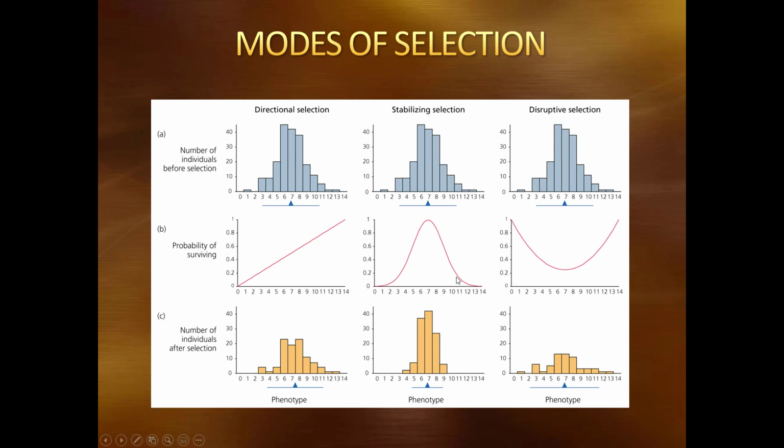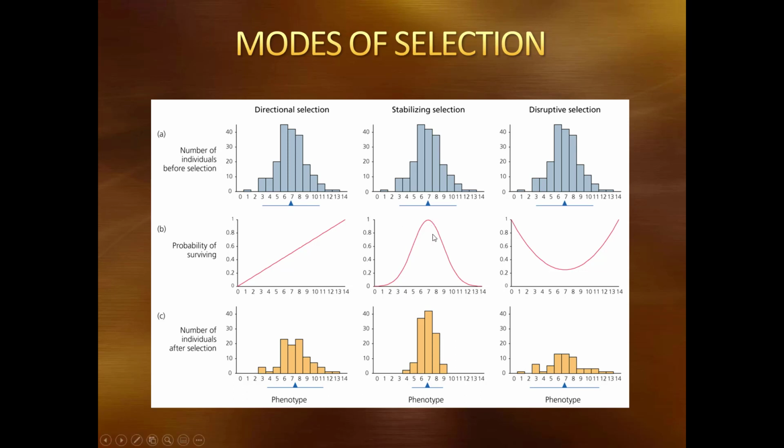Then when we ask a question down here as to what happens in the future to that population, what we're seeing here is it hasn't really changed the mean. The mean is essentially the same thing, but what this one has done is it's really eliminated those extremes even more than what we saw with directional. Stabilizing selection, the mean isn't going to change, but you're going to eliminate those extremes on either side, thus reducing your genetic variation.